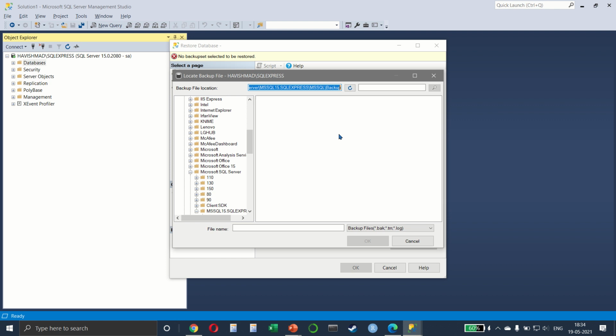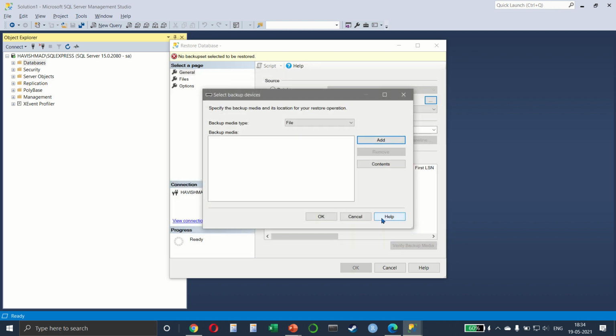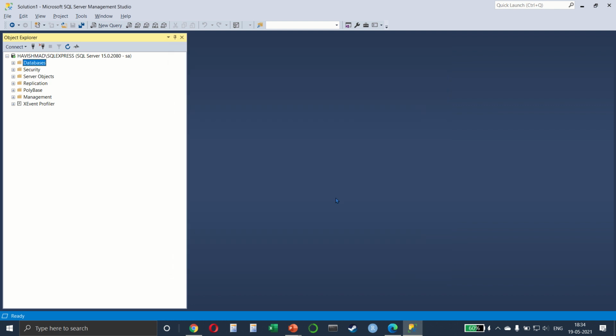Now remember, there is a specific list of folders which it can connect to. So I can't just go to my downloads folder and select the backup. Why have I opened it? So that we can copy the path from here. So simply copy the backup file location, cancel, cancel, cancel.